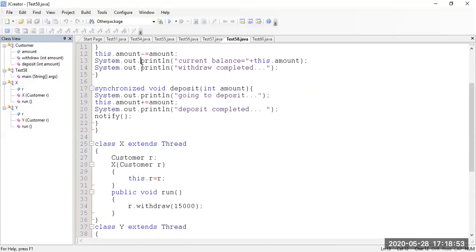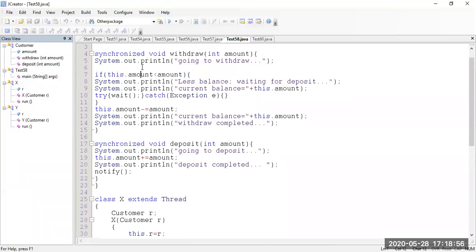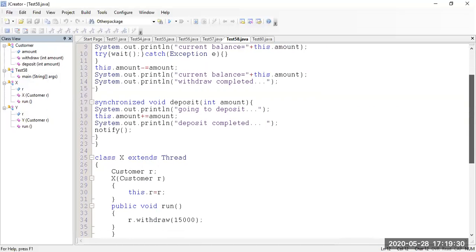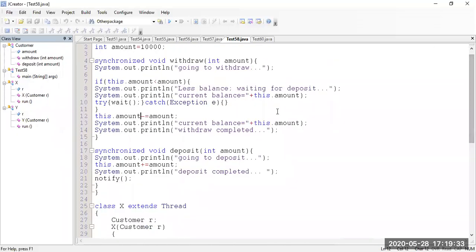After awaking, this.amount minus amount, that means the balance I want to deduct, how much I want to withdraw: 15,000. So the current balance, 20,000 minus 15,000, gets deducted. The current amount will be 5,000, and finally the result shows withdraw completed.